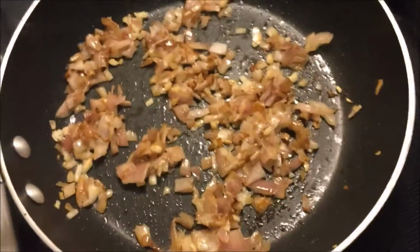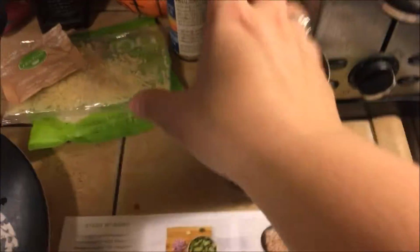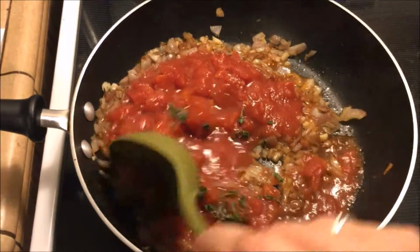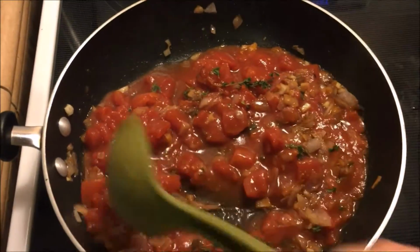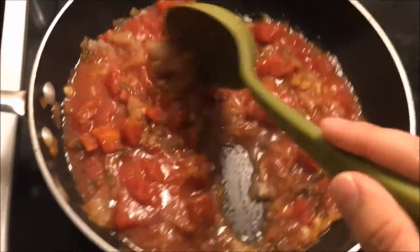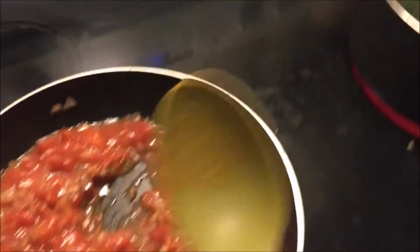I don't know. All right, so this is how you want your onions to look. So the next step is to pop this can of tomatoes in. So I'm gonna get that in. Okay, so got that in, with the sauce and the amount of thyme that I was comfortable putting in, which is a very good amount. So I'm gonna let that bubble for a second, and we're gonna check the noodles.